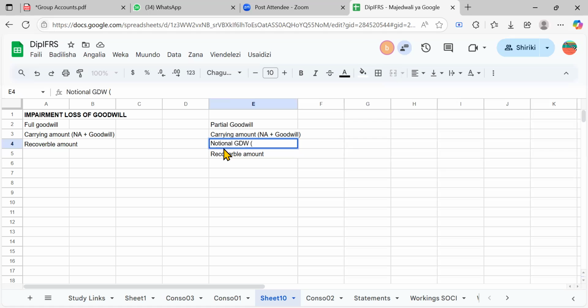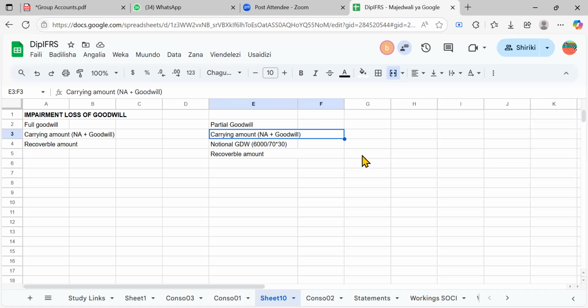You do it this way. It's simple. I'm just presuming now: let's say the existing goodwill is 6,000, and this is only 70%. So you divide by 70 percent, and then multiply by the remaining percent, because this 6,000 is already 70%. I'm asking myself, what would be the goodwill for the remaining 30%? So you divide by the existing percentage, 70, and multiply by the remaining percentage, 30. This one would be the 30% which was not recognized. So you just do that.